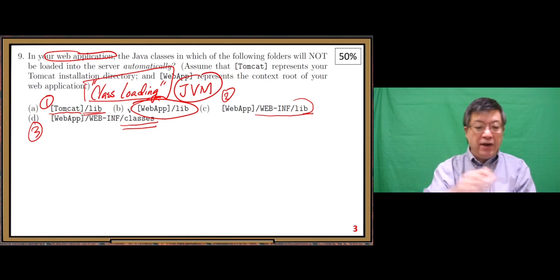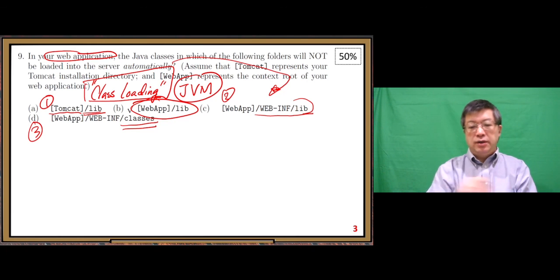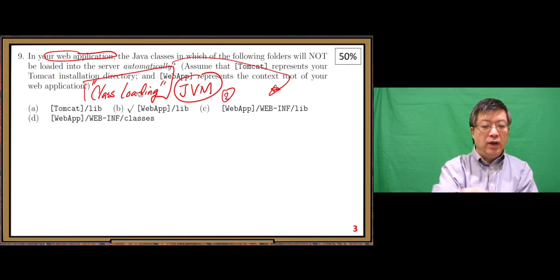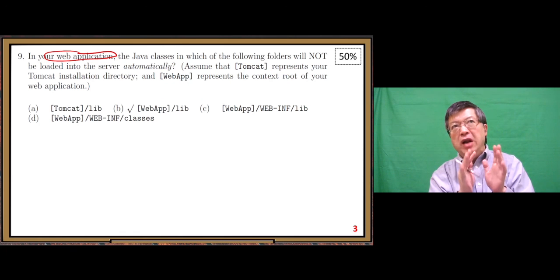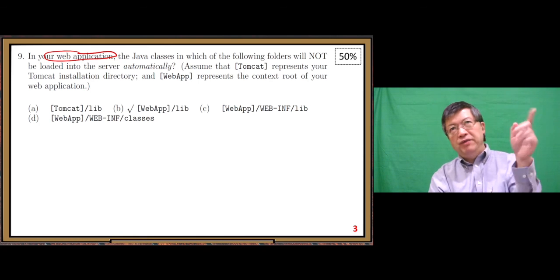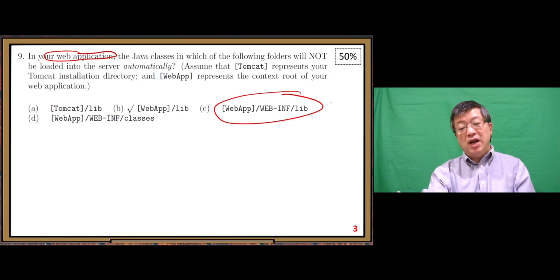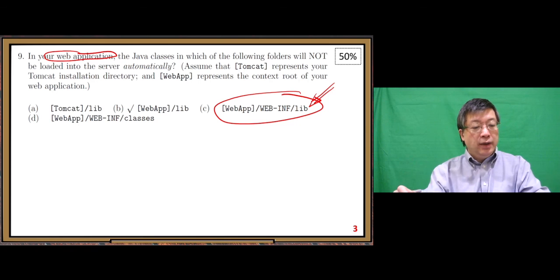So that is the class loading concept here. All right. So hope you pick it up, because this knowledge is important. When you develop a Java web application, if you have some special Java library files you want to use in this web application, how do you make sure the server will load it? You need to go to one of the 3 locations. Typically, we use this way, because that's inside our web application. We can easily put it there, right? So typically we put it here. All right. Number 9.